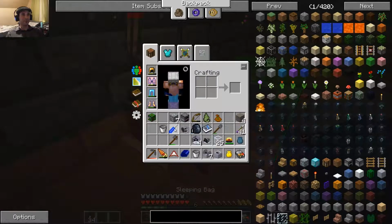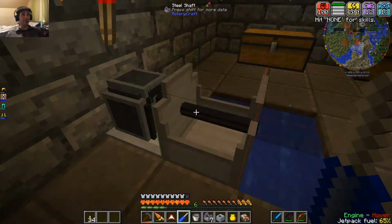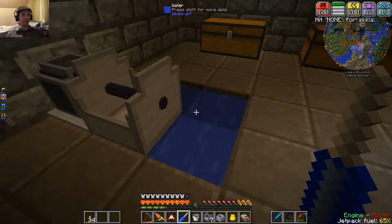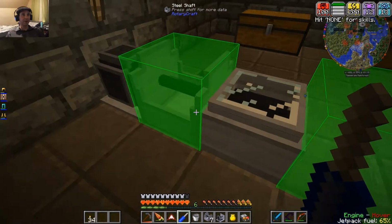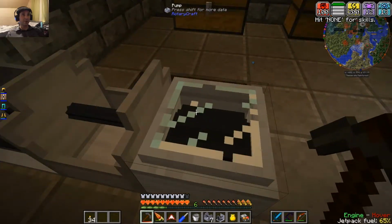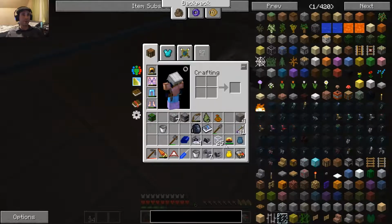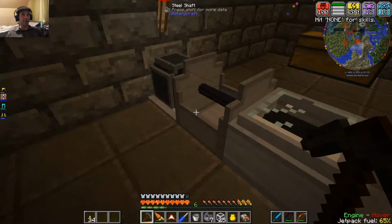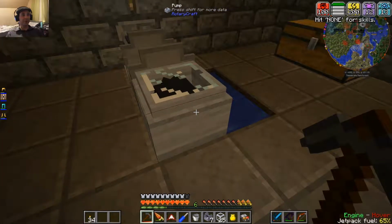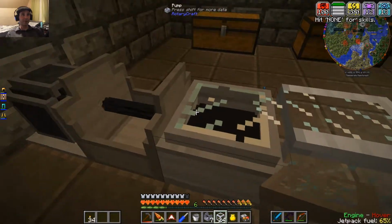Yeah, you're all sorts of backwards. Could you, yeah, that's it. Yeah, so green's input, red's output. Okay, so here we are with this. Pump. Green's input, red's output, so, are you pumping? I feel like you're not pumping, and all this annoying noise is for nothing. I might want to throw a little wool around this. I don't think the fire can get out. Just to be sure. Yeah, you are not pumping.